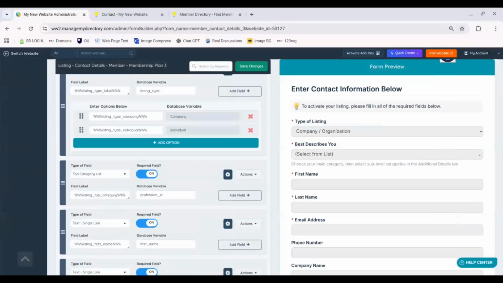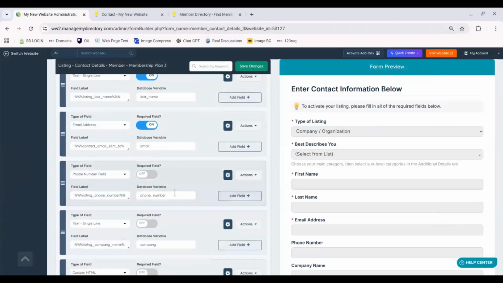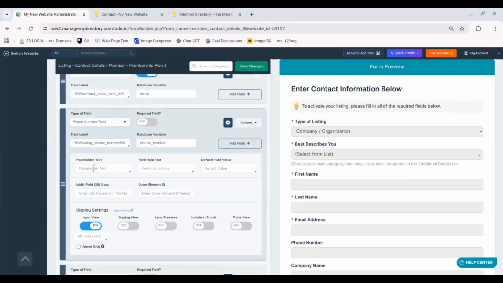So the first thing we're going to do is find the contact number. So we've got the contact phone number field just here. What we're going to do is press this cogwheel, and then scroll down here. And then in the placeholder, I'm going to drop in an emoji padlock. And then I'm going to type in upgrade to unlock this feature. Okay, so I'm placing that in the placeholder text.